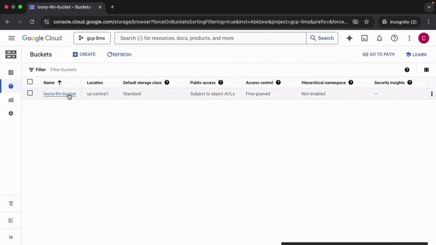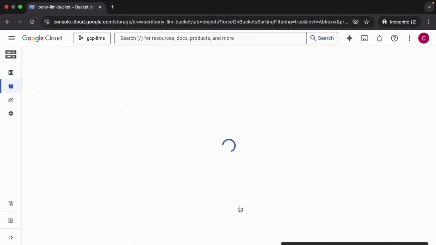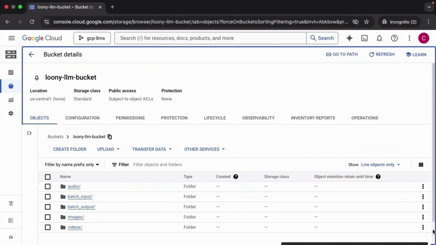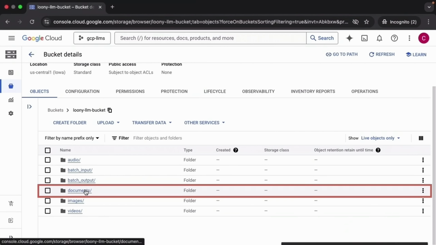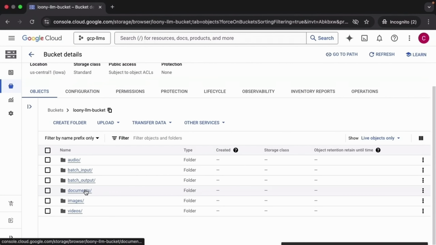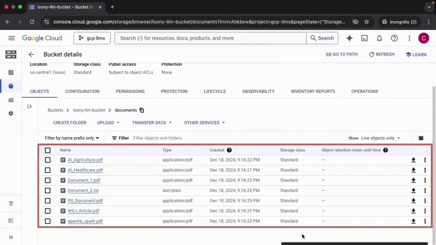Now, let's go ahead and upload the PDFs that we're going to be working with to a cloud storage bucket. I'll create a new folder here. You know how to do this, so I've just created the folder. The folder is called Documents, and I'm now going to upload the files to this folder. You can see all of the different kinds of files that I have uploaded. PDF files. I've also included a single text file.